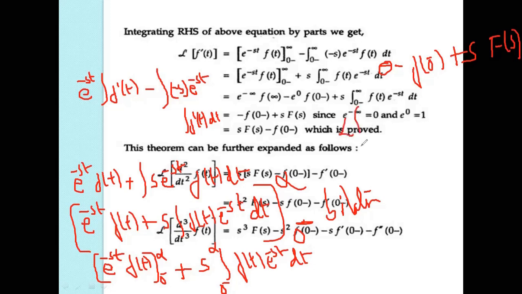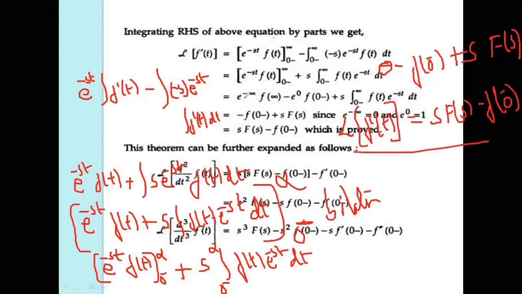Finally, the Laplace transformation of f dash of t is equal to s into F of s minus f of 0 minus. Got it, my dear students? So e power minus infinity into f of t, f of infinity, minus e power 0 f of 0 minus. 0 minus only. And s into, I take the integral value from 0 minus to infinity. So the first term is 0 and the second term is minus, e power 0 is 1, f of 0 minus, plus s into F of s. So s into F of s minus f of 0 minus, which is proved as for the bilateral.